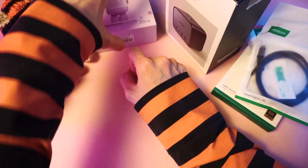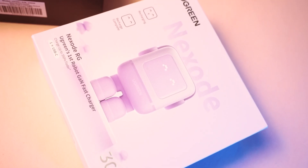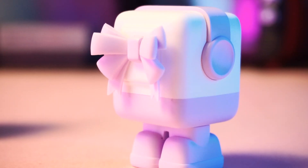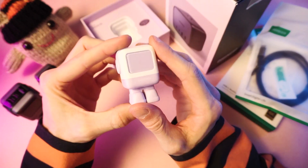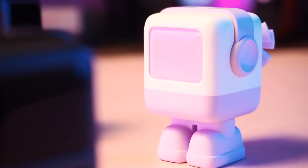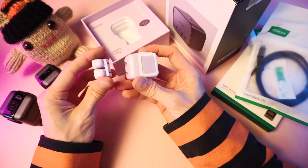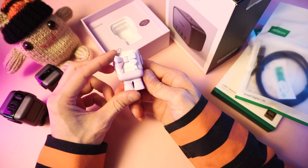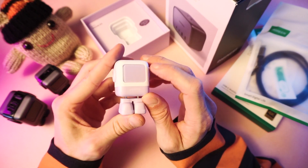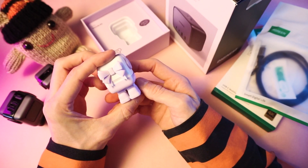We got 65 watts and 30 watts. This one's another 30 watt but it comes in pink — or purple. I could get behind that. Oh, it has a bow! So precious. I thought I would hate it, but I kind of love it. I mean, it's just a charger, but I like having things around that are fun to look at. This one has like a pink screen, so it'll be curious to see what they did with the screen on it when we plug it in.